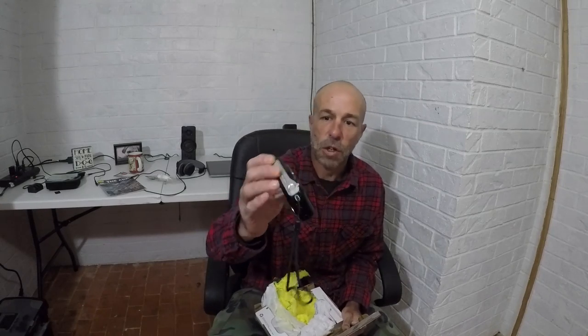It's a Kodak camera. Now, this is an older one. He must have sent this to me when I thought all my camera gear was gone, but I got it back a day or so later. Yes, I have looked in the box already and checked this out. I have some ideas — I don't really need another camera right now, but could always use another camera, right? This doesn't produce the same quality of footage as a newer GoPro, but I have some creative ideas. We will use this for some creative bits later on.